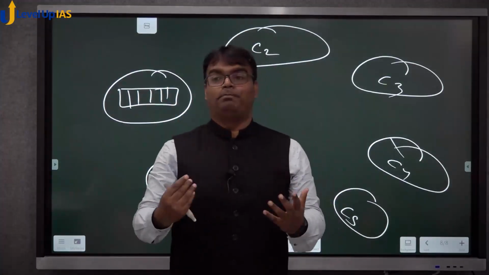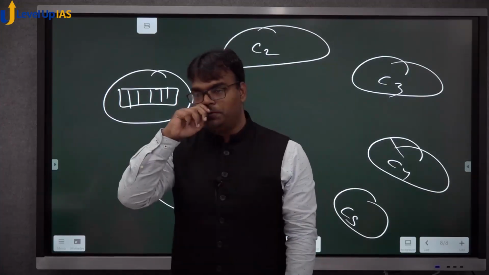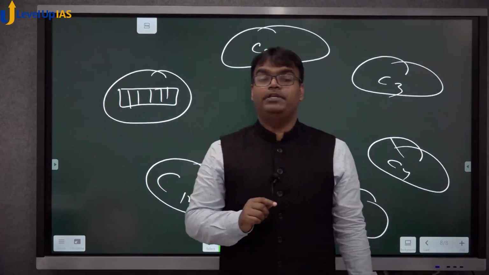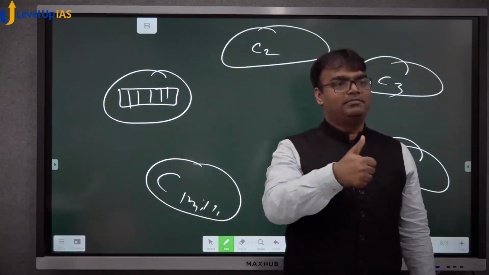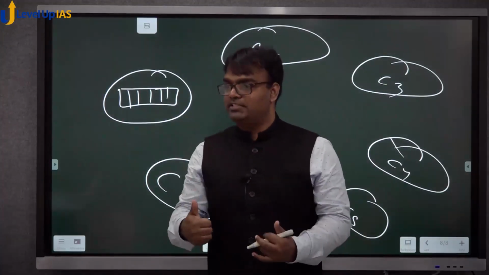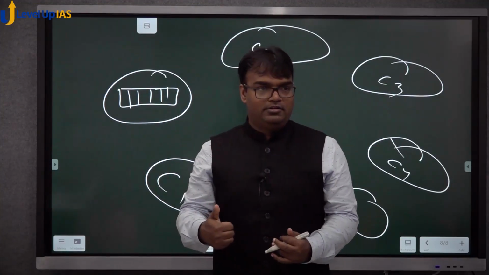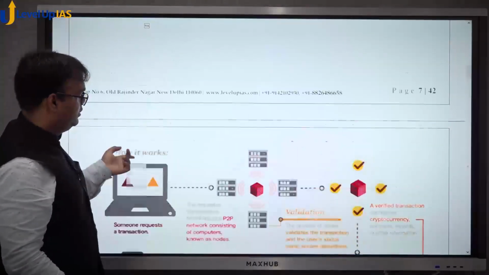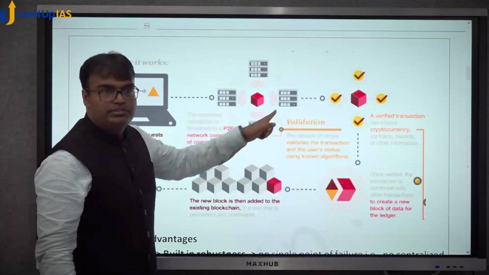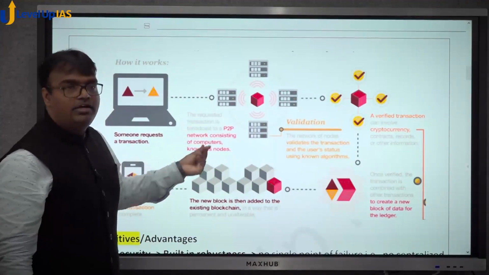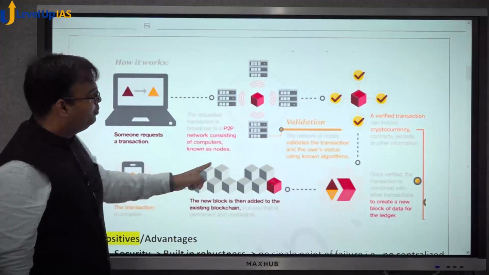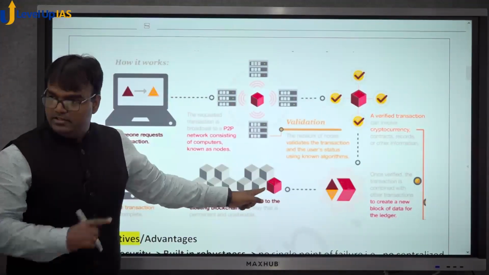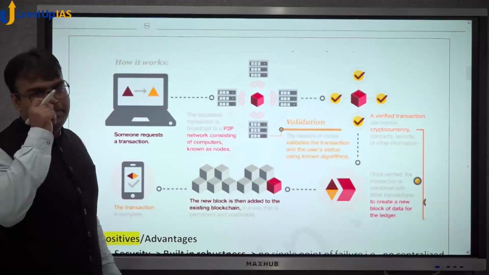Now when the new transaction happens, Sugandha has the shares. She wants to sell it to Monica. When she initiates the transaction, it would be completed when all those computers have updated themselves. Then the transaction would be considered complete. See, different computers have the same information. You want to add one more transaction. This transaction will have to be approved. These changes have to be made in all the computers. Then that transaction would be added in the blockchain, and then the transaction would be complete.